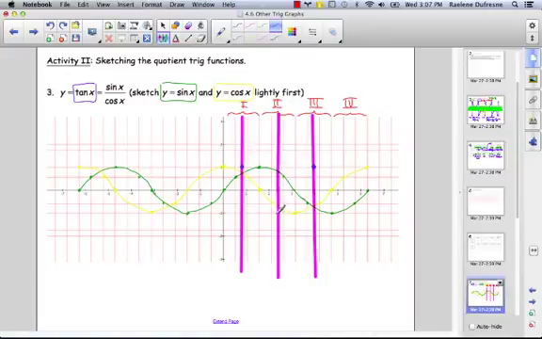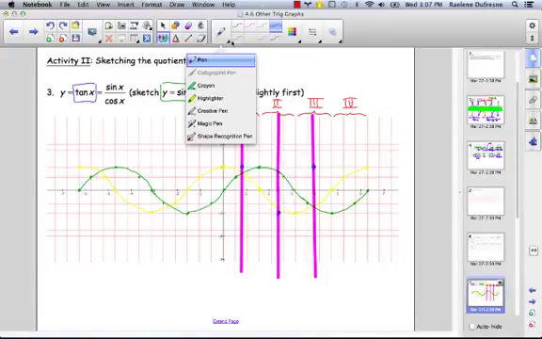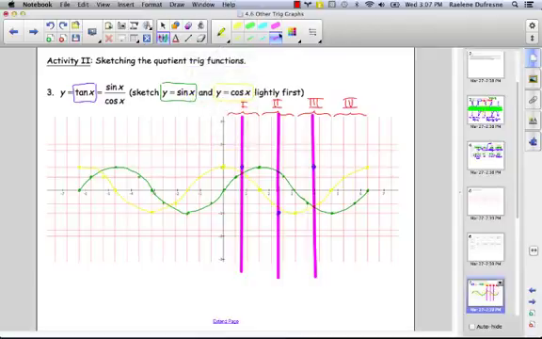So along here, the tangent is negative 1, and the same will be true in quadrant 4 with a reference angle of 45 degrees. So halfway between 270 degrees and 360 degrees, we have our 45-degree reference angle, and the ratio for tangent is either positive or negative 1. In quadrant 4, the tangent of an angle is negative, so we get negative 1.